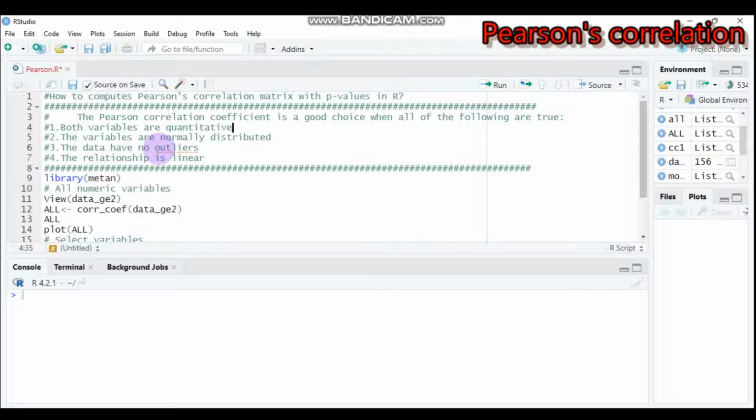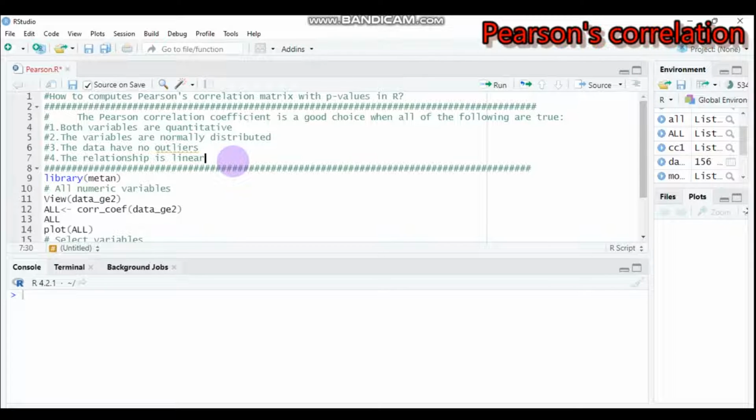The third one is that the Pearson correlation is highly affected by outliers, so our data or variables should not contain any potential outliers. And lastly, the relationship between the two variables should be what? It is linear, and you can check this linearity through the scatter plot technique.